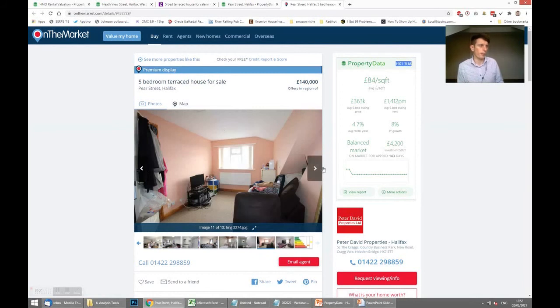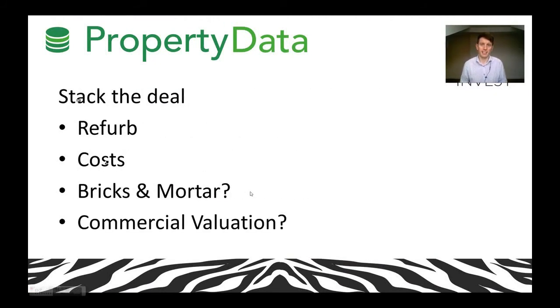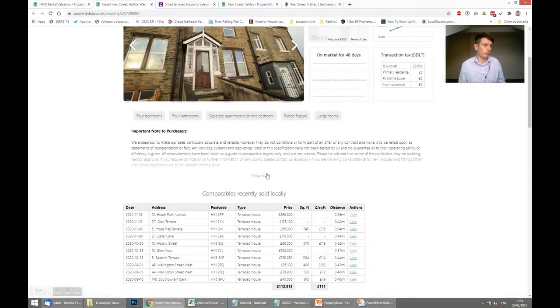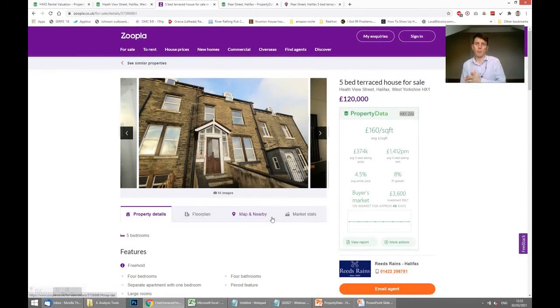With the bricks and mortar valuation it's usually quite hard to get your revaluation to be no money left in, because at that point you're really trying to work on the fact that you're buying way below market value and you're forcing the appreciation through your buy, refurbish and refinance. It tends to work better for that kind of thing on the south coast if you're possibly direct to vendor. But when you've got the commercial valuations like I've run through here on a multiple of the income, that's where you're really going to be able to get the higher valuation based on the property being a specific HMO property, and that you're going to be able to pull the cash out of it.